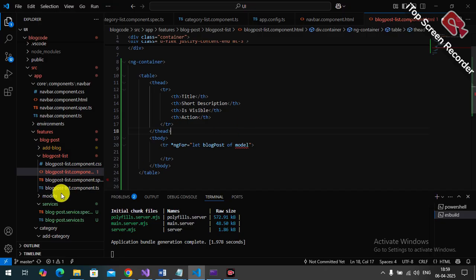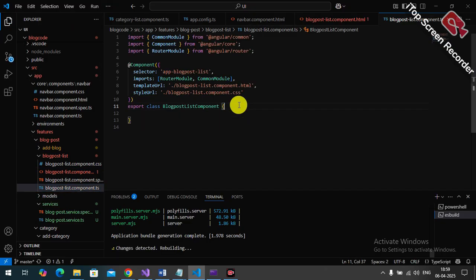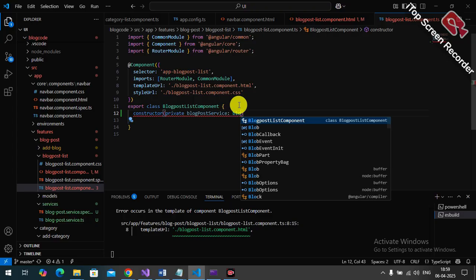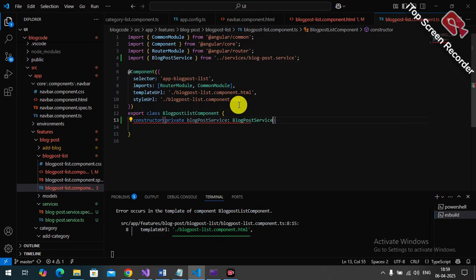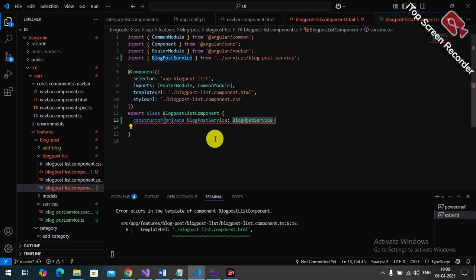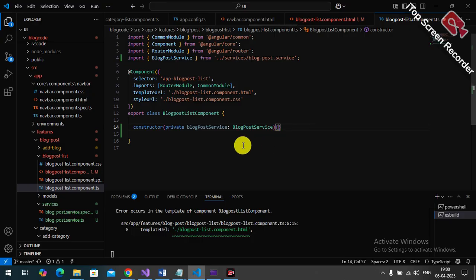So okay, let's go to the component level here and quickly define the thing. So first we define the constructor, right? And in the constructor what we will define? Blog post service, blog post service. This blog post service in the constructor, what is giving, what is fine, right? Attach the variable provided, that's what's giving error.